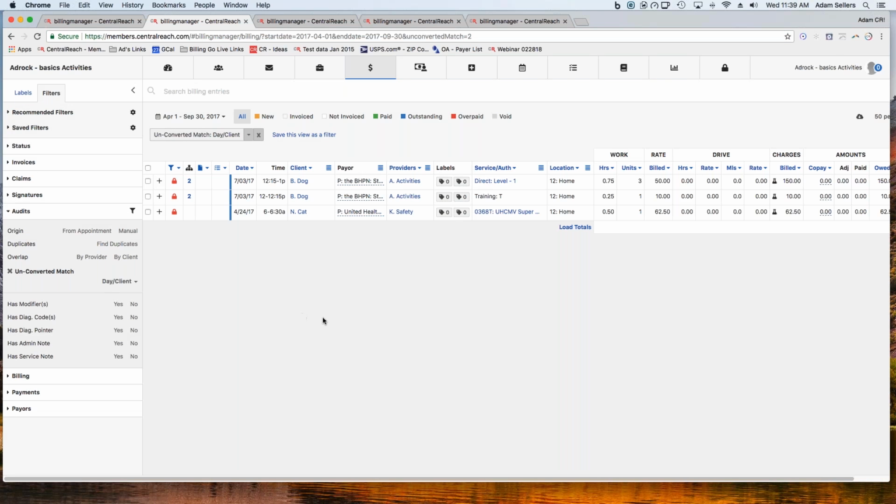So that's kind of the first layer of looking at this. If I click this, what this means is that on July 3rd and on April 24th, for these respective clients, there are more appointments on the calendar, on the schedule, that are not yet converted. So this might be an alert to me that prior to billing, I want to get all those items converted. I want all the billing to be here. This is a great tool to use in conjunction with the not converted list on the schedule grid view, et cetera. But this is some more ways that you can help check your billing to make sure it's ready to go out.